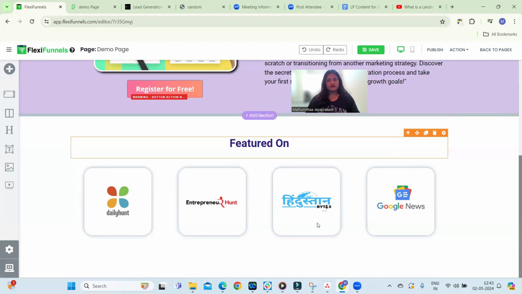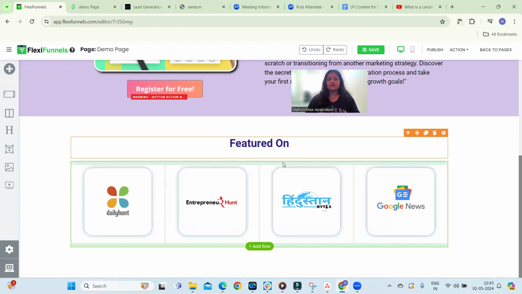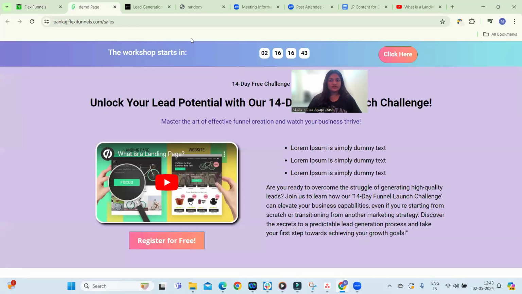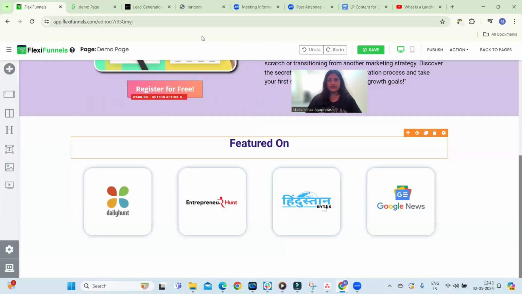So this is how you create images and then create rows and columns according to the number of images that you have and you want to create. And let's go ahead and then publish this.